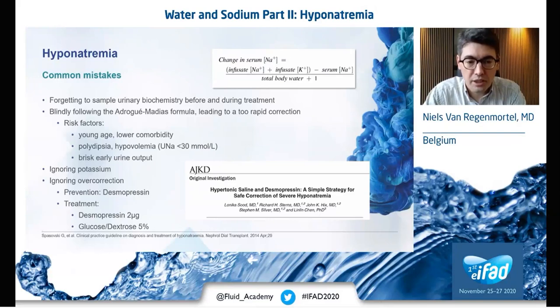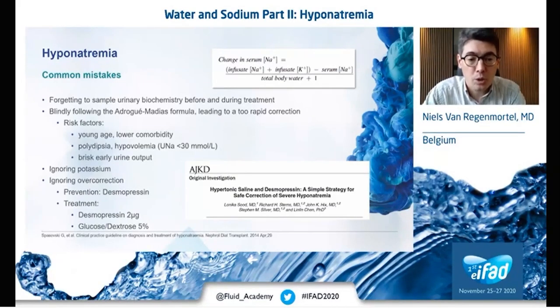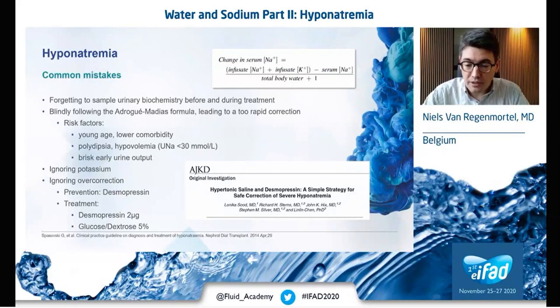Also, when you see that the correction is going faster than you intend, this is dangerous for central pontine myelinolysis. What is important there is that sometimes the symptoms of this syndrome are encountered much later, 3 or 4 days later. So it is not because you don't see a problem with a patient that there isn't one. And most of the time, this syndrome will kick in later.